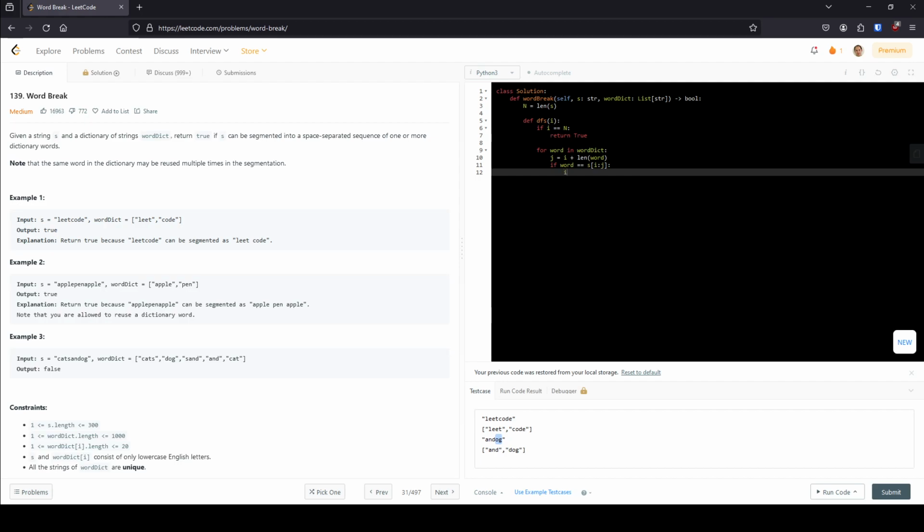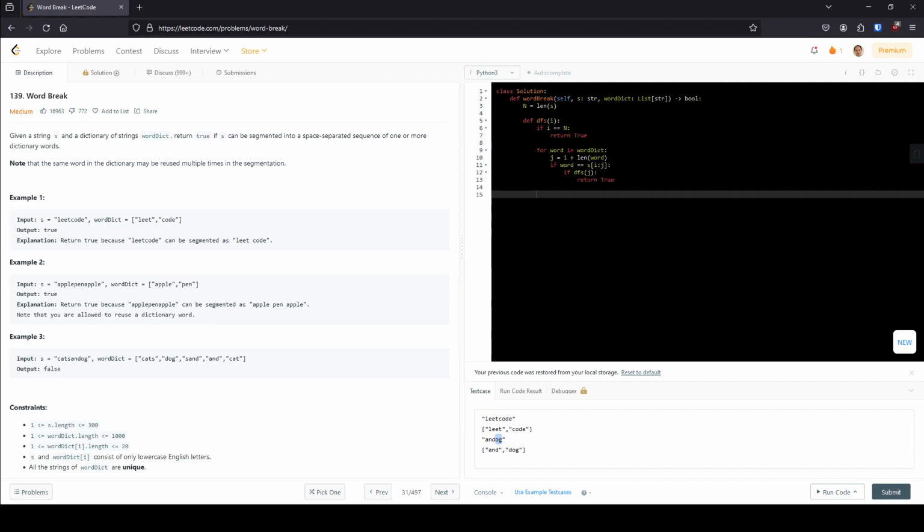That is DFS(j). If we want to see if we can build a word starting with and, we need to know if we can build the rest of the string after the and, which is OG, which is DFS(j). Hopefully that makes sense, because that's the key to a recursive problem.